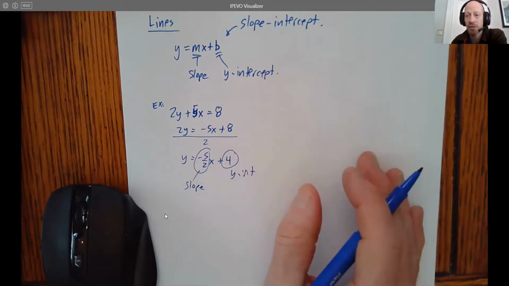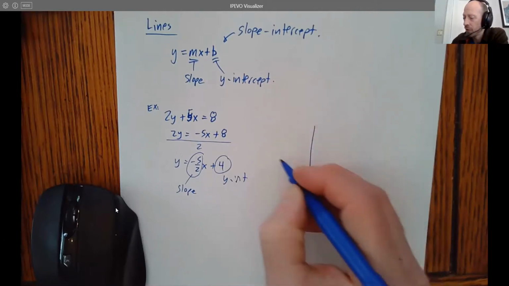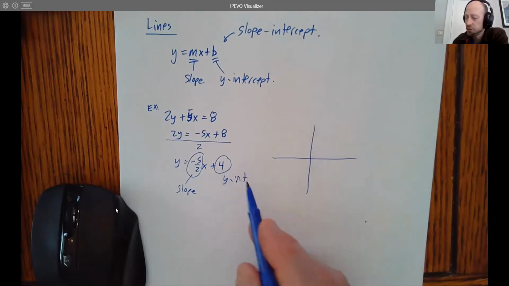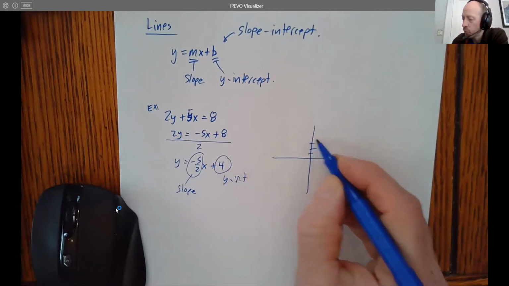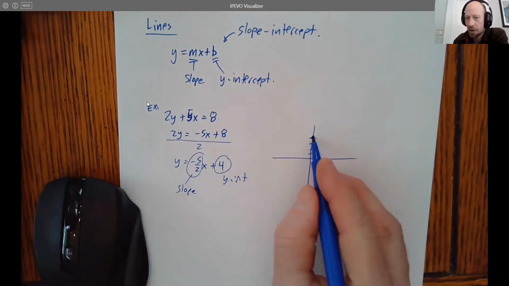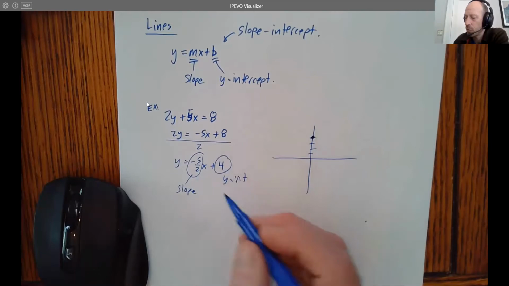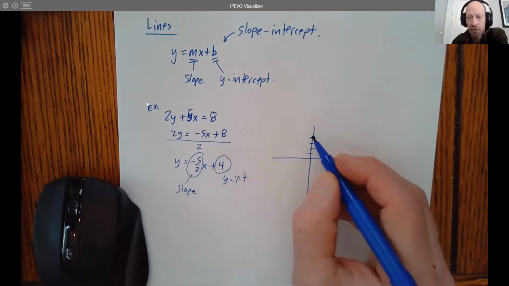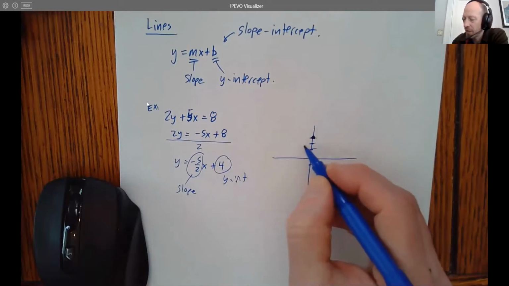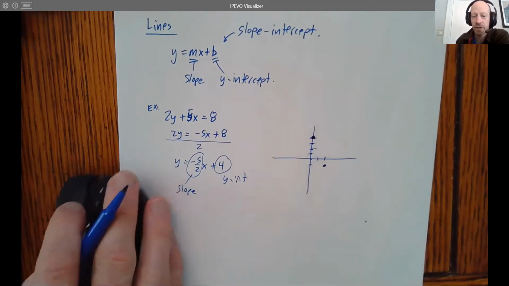Now, it just depends what the question is asking me. I may just need one of those values. I may need to graph the line. It's easy to graph the line from this information too. If your y-intercept is 4, that gives me a very easy point. I know my line goes through that point. And then a slope of minus 5 halves. Remember, the slope is always the rise over the run. So that tells me if I go down 5, that's the negative 5, and I go over 2, I get another point there.